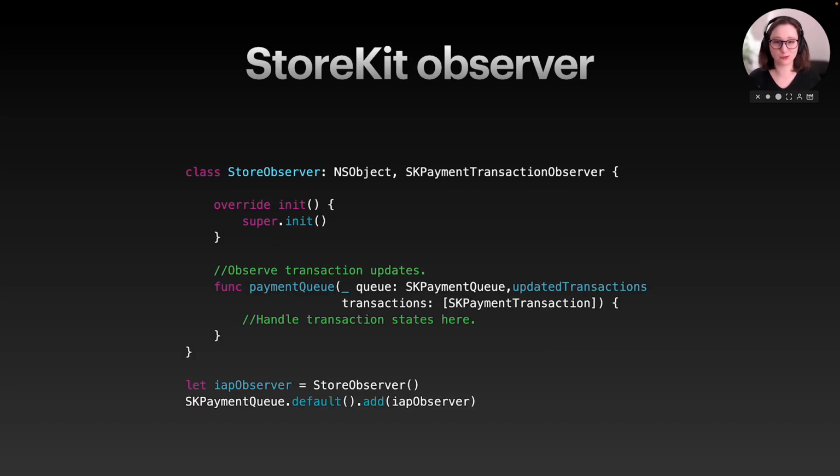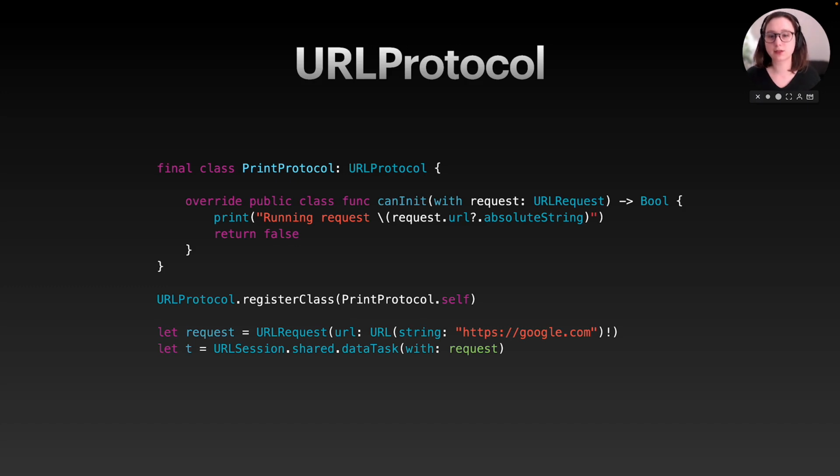Then they can hook up to StoreKit by observing the payment queue, and that goes for both StoreKit 1 and StoreKit 2, where we get a bit nicer API with Swift concurrency. Then you can register a custom URL protocol that gets to intercept all of the URL requests made, even from the shared URL session. Then they can also alter the view hierarchy, like for example, add a UIWindow that is covering the whole app UI and catch touches and button presses and gestures off of that.